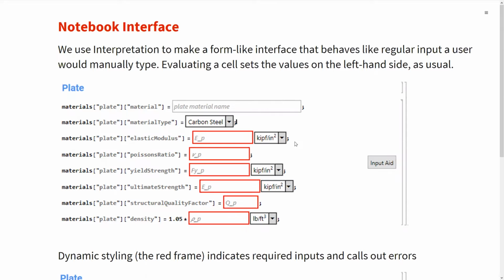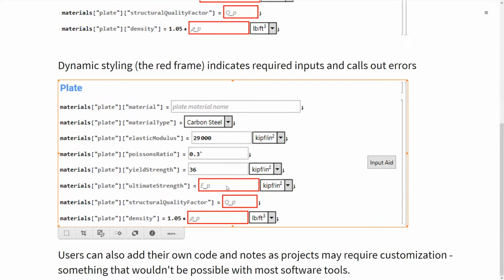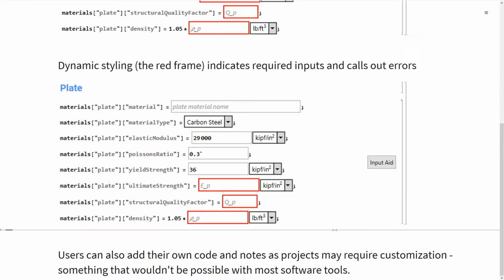So the other feature you might see here is these red boxes around some of the inputs, and that's a validation function. So for each input, you can add a validation function, again, like the built-in forms. And that function will run dynamically and update. So as the user enters data into the forms, the red field will go away if their input is valid. So this is all what I call an input cell in the main notebook.